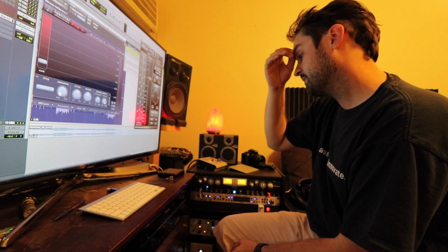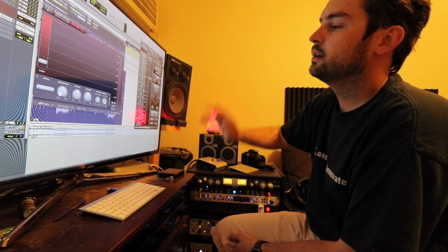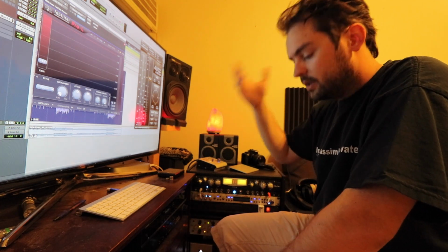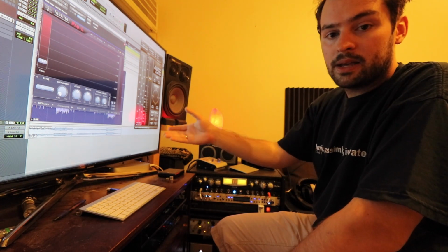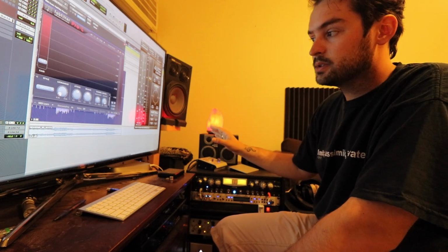So I need to set the absolute output of the limiter to minus 1, and I need to turn up the gain until I can read an average of minus 13 loudness units across the song. Because that's what iTunes and Spotify and YouTube would normalize these songs to anyway. What I'm trying to do is put together a master here that's going to sound exactly the same on all those platforms. Did I just give away a huge secret?